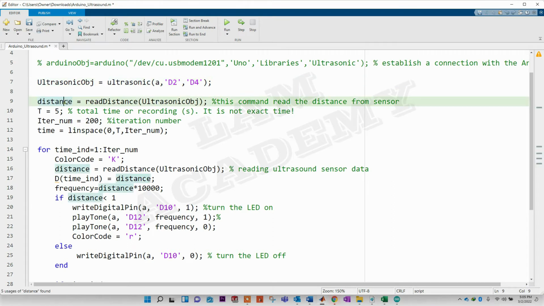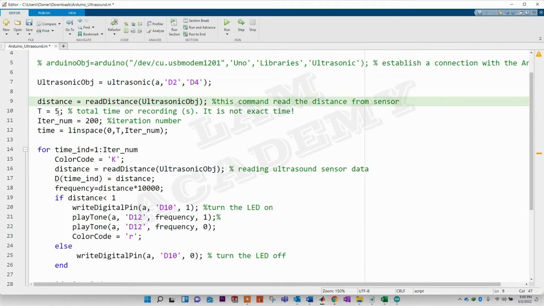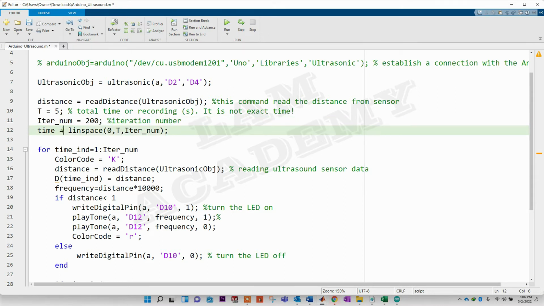The distance, which is basically what the ultrasonic sensor will read, will use the function called read distance, and we're using the object that we defined. Our experiment, which we will be conducting in the lab, will be in a time frame of 5 seconds. Iteration number will be equal to 200. That's user defined. You can do more or less than this.